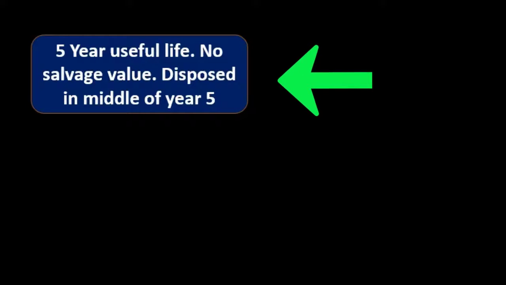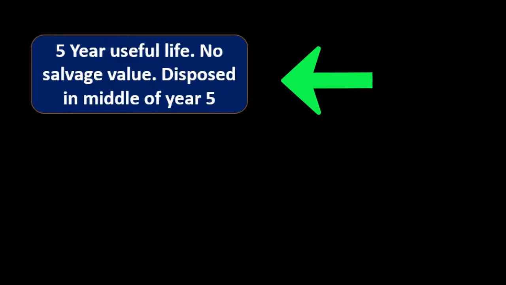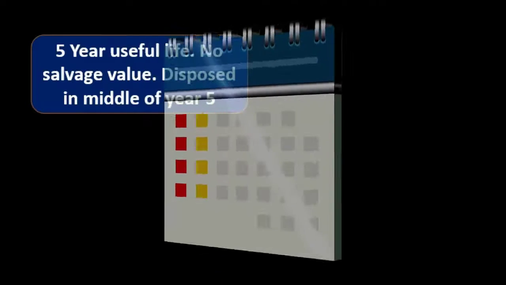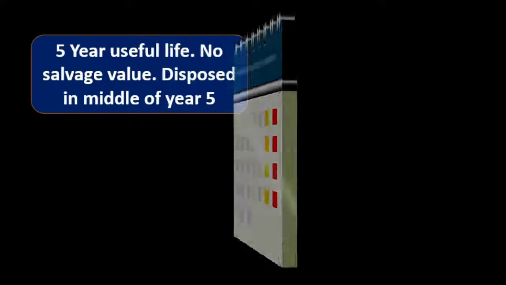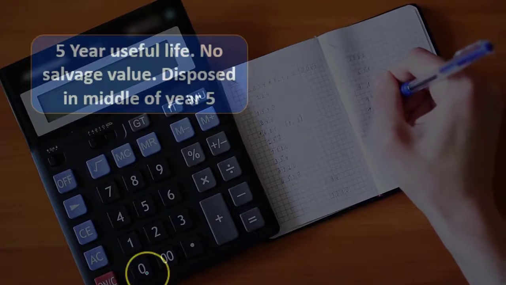In our example, there is a five-year useful life property with no salvage value, and it is disposed of in the middle of the fifth year. First we need to ask whether we need to record additional depreciation before the disposal journal entry. This occurs when we are in the middle of a month or year and there is a partial period of unrecorded depreciation, since depreciation is recorded as an adjusting entry at the end of each period.